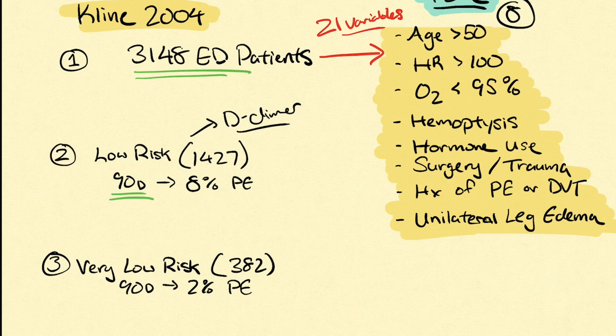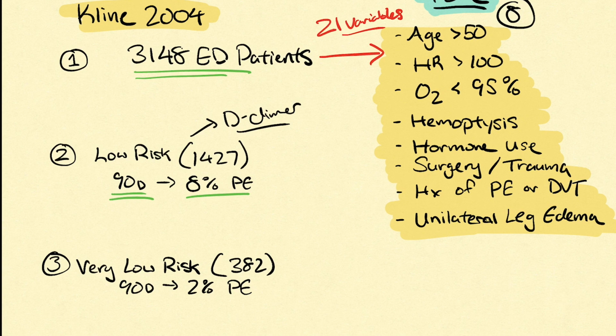So if they had a PE, obviously you had a PE, it was treated. But even if you did not have a PE, they wanted to make sure that even after the ED visit, you weren't going back to another hospital or someone else did not diagnose you with another PE. So ultimately in this group that were considered low risk, actually 8% of them had PEs. That's a pretty high rate.